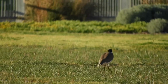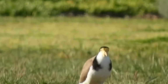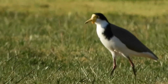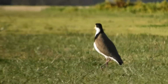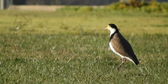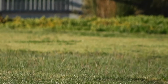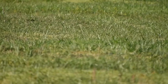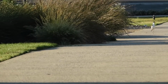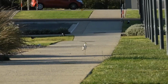The funny thing is though, they lay their eggs on the ground. Like, instead of laying it in a tree where it's protected, they lay them on the ground. And I'm not joking, guys, that's part of their nature. So they lay them on the ground, and then anyone that comes by gets attacked because, you know, they're vulnerable. They need to defend the eggs. So they'll swoop the hell out of people. They'll nearly kill people, they say.